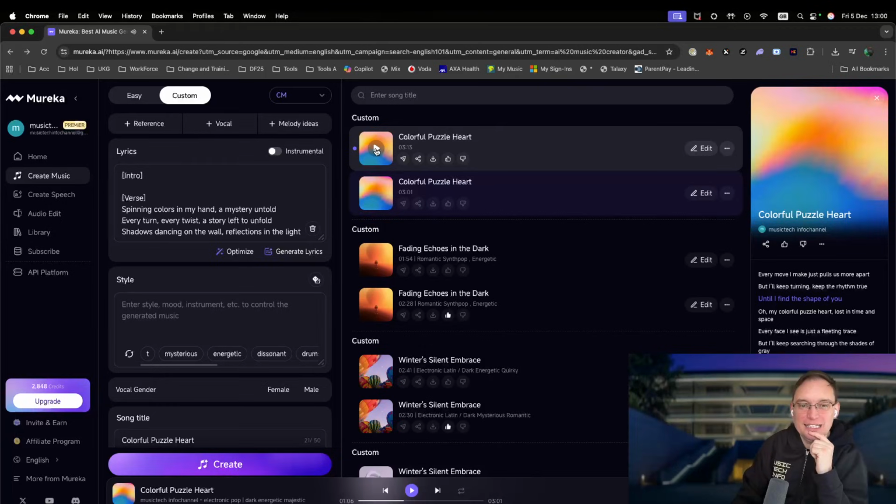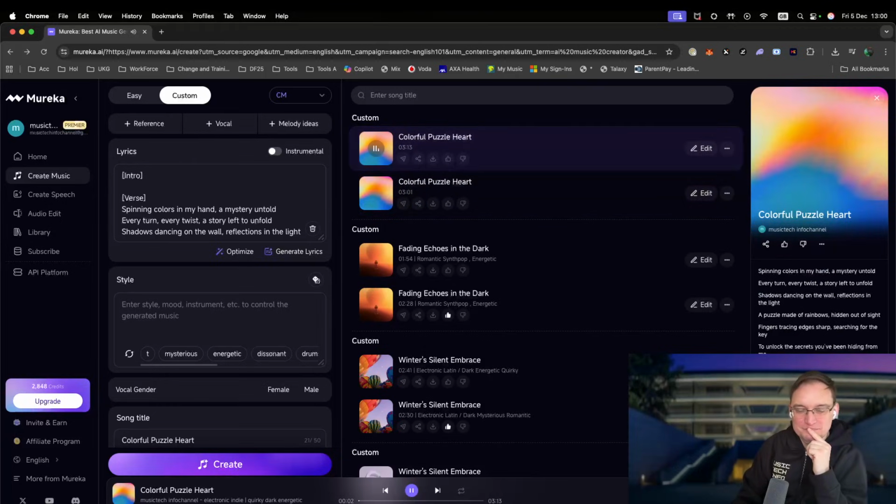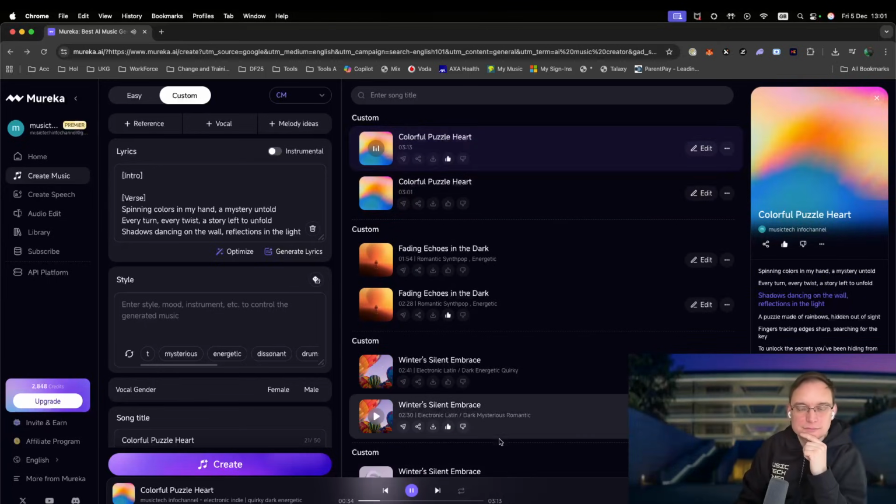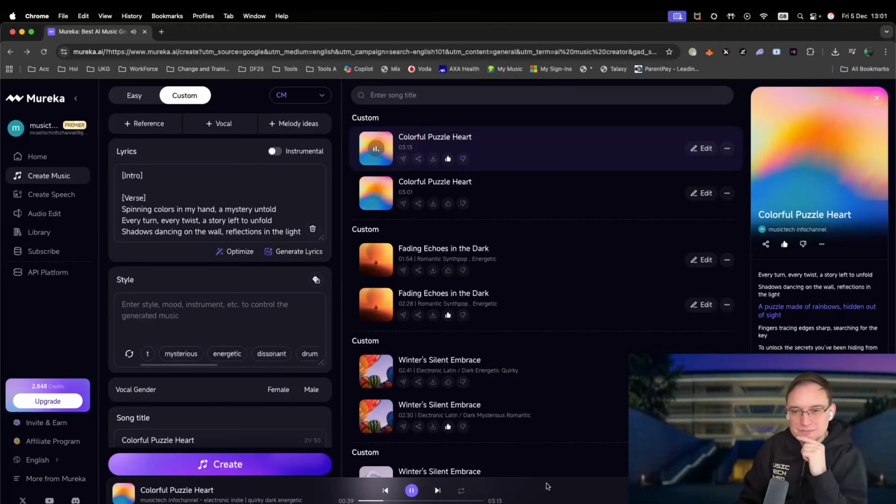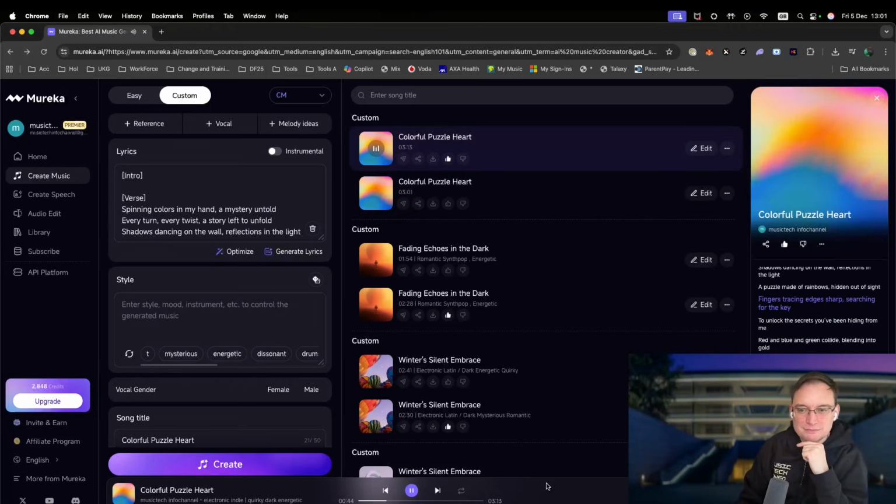Very interesting. Let's check out the last one. Spinning colors in my hand, a mystery untold. Every turn, sounds almost like Toya, doesn't it? Every twist, a story left to unfold. Shadows dancing on the wall, reflections in the light. A puzzle made of rainbows, hidden out of sight. Edges sharp, searching for the key. I like the bass.